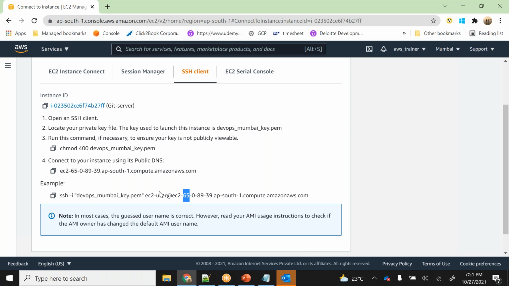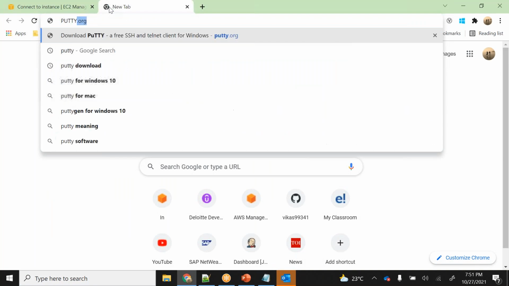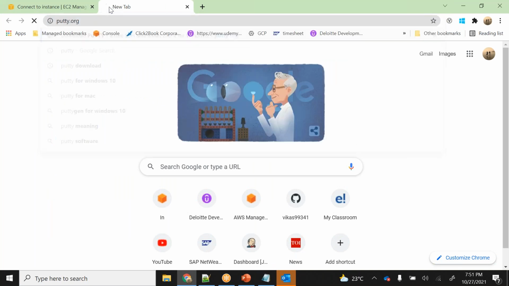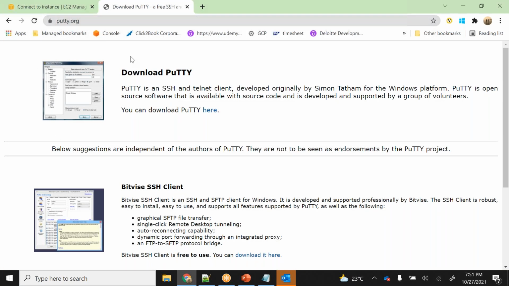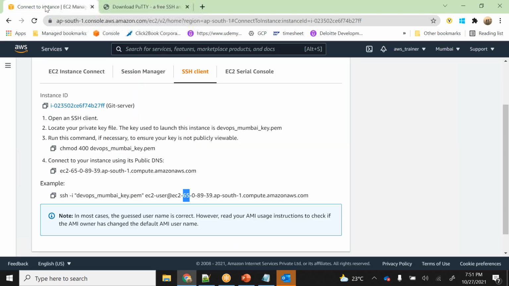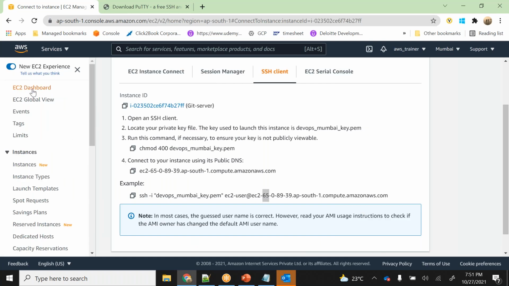But if you are using a Windows machine, you will have to download a tool like Putty. I can go to putty.org and download the Putty tool. For Windows, do we have to change the PEM file to PPK using the PuttyGen tool? Not needed. That's an old way of doing it.